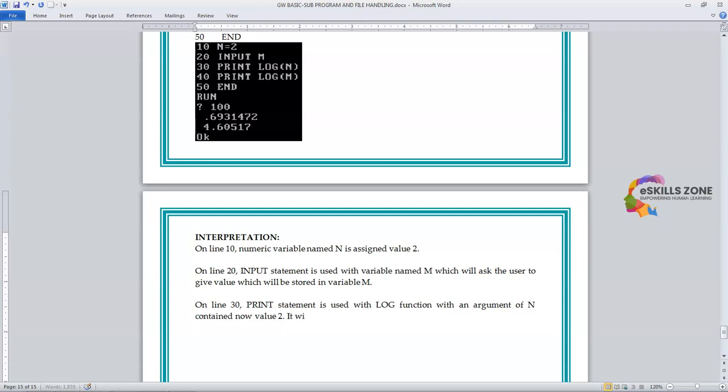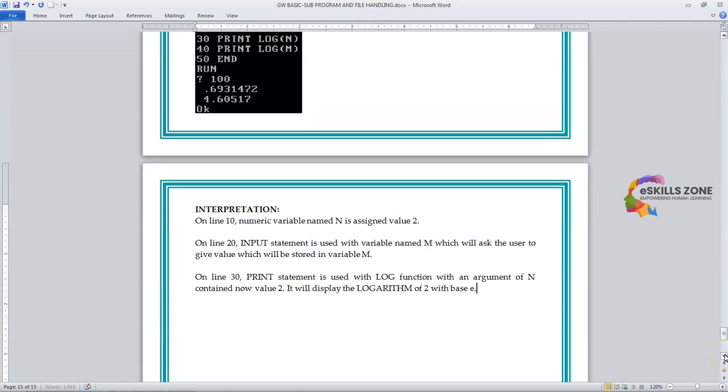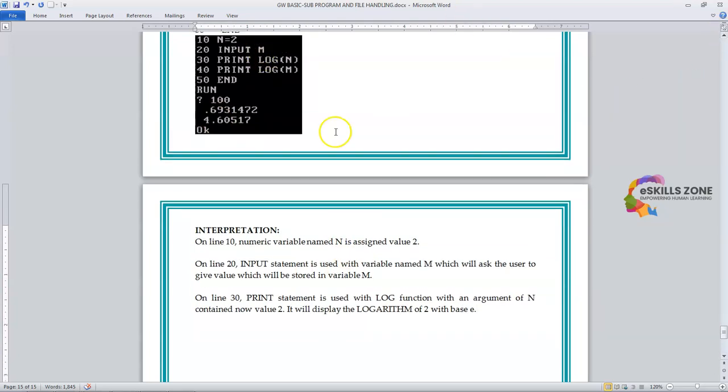It will display the logarithm of 2 with base e. I already told you that e is a constant, and the logarithm will be calculated for the value 2 because N is assigned the value 2 on line 10.